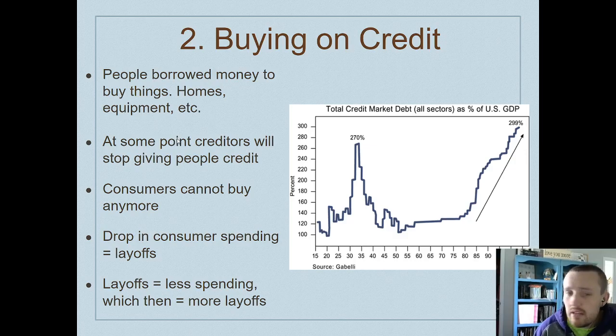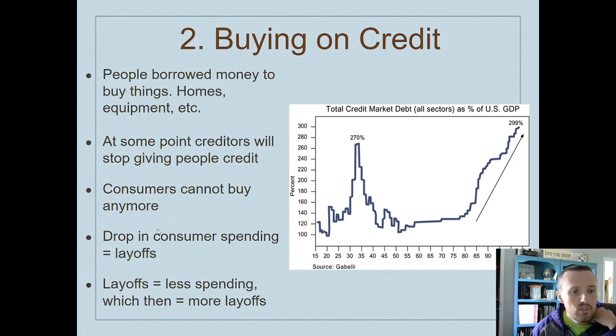Anyway, creditors will stop loaning money, which means that people can't buy stuff anymore. This will result in a drop off, and when the market crashes, you can see that the market crashing actually just kind of triggers a lot of these already existing problems. So it's kind of like when we talked about World War I, that the conditions were ripe for a war, and then the assassination of the Archduke kind of triggered it. Well, the conditions were ripe for a depression, and then the stock market crash is going to basically trigger a lot of these things. Kind of like a Rube Goldberg machine, right? Where one leads to the other.